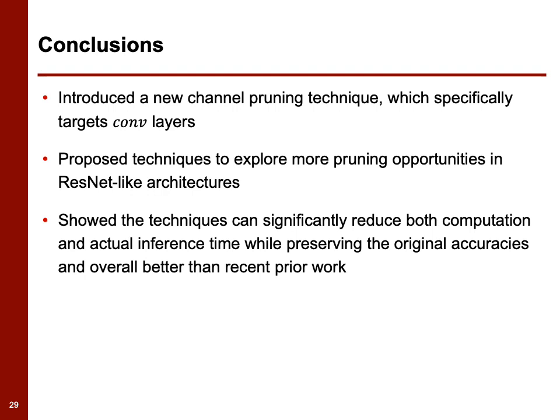As a conclusion, in this paper, we introduced a new channel pruning technique which specifically targets convolutional layers. We propose techniques to explore more pruning opportunities in ResNet-like architectures. And finally, we showed that our techniques can significantly reduce both computation and actual inference time while preserving the original accuracies, and overall are better than many recent prior works.